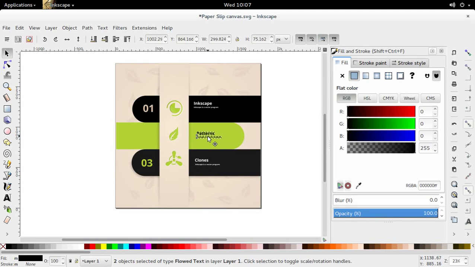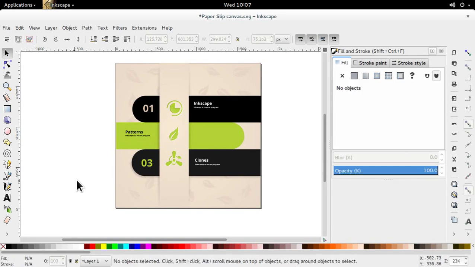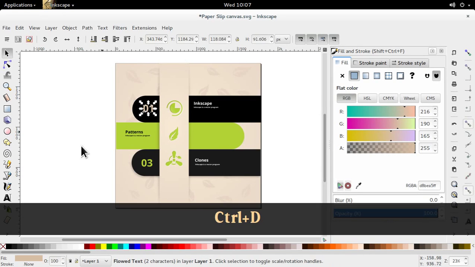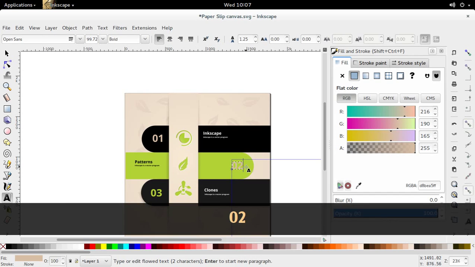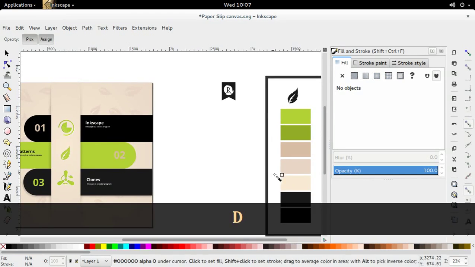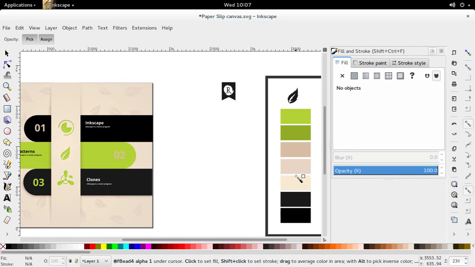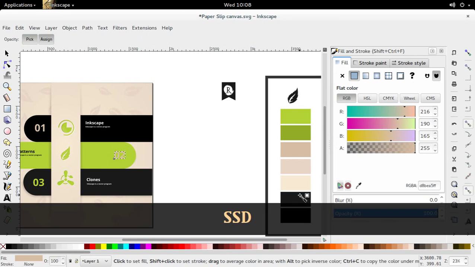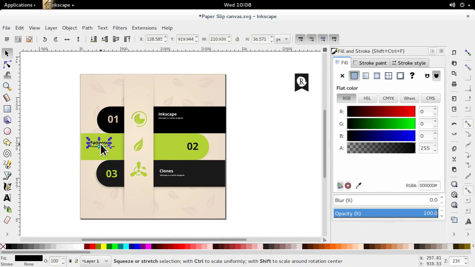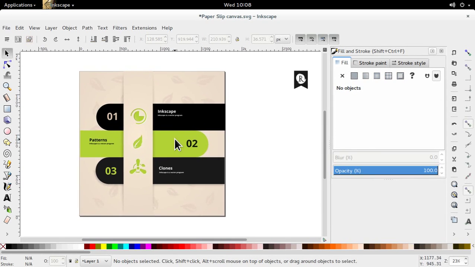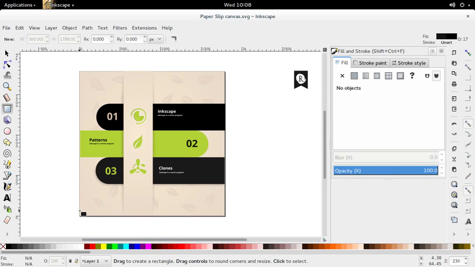I always get all fuzzy on the final touches, but as long as you can see what we're doing, then you should be okay. I'm going to put the patterns in black and put the 02 down here. 02, use the select button up here, and then I'm going to go to the dropper tool and select the dark. Select the dropper tool. Why are you giving me trouble now? Okay, and that should be about it for that part of it.